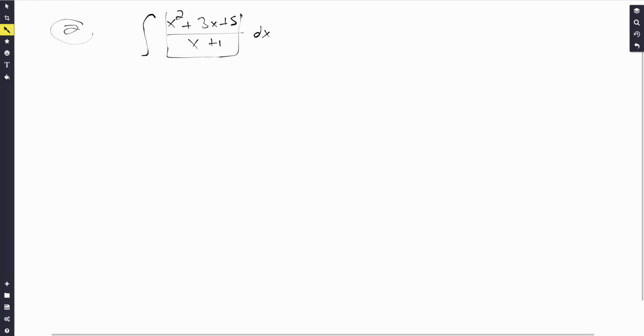Remember our 2 rules. We can factor it, and our denominator has to have a higher degree than our numerator. Well, our rule is broken, because the numerator has a power of 2 while the denominator only has a power of 1. So what do you have to do in this case? You don't just rush into PFD like this. You have to actually do long division. If your numerator is above the denominator by 1 degree, you have to do long division.